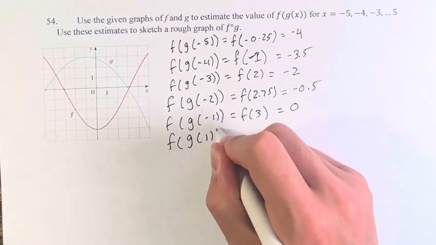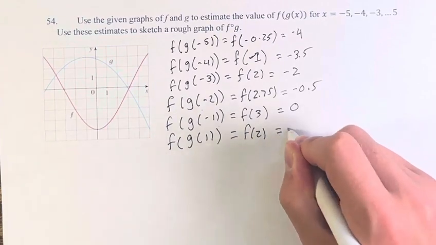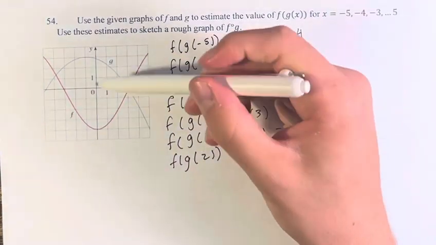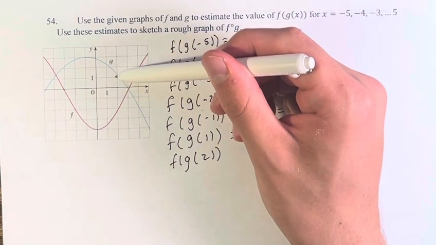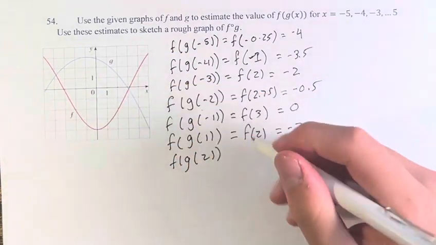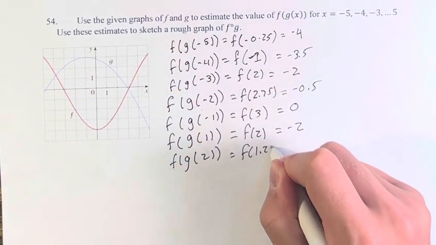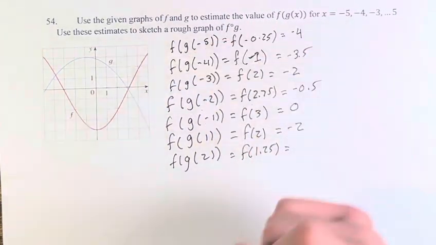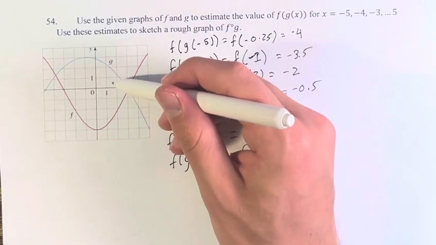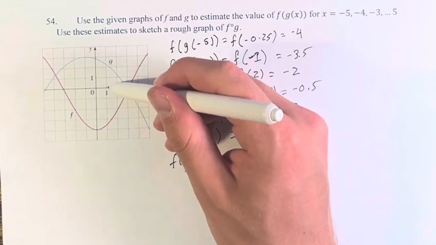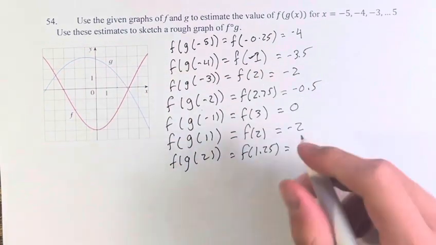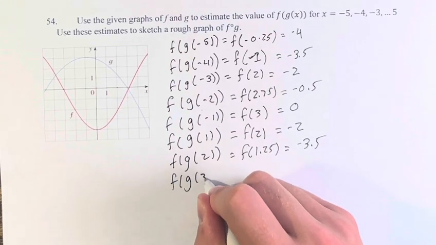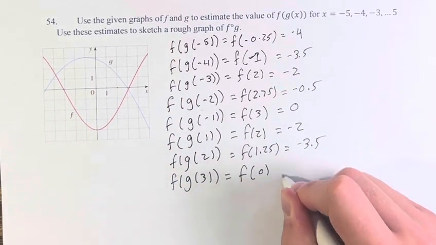And I'm not going through every single one of these. It's the same process every time, right? For example, f of g of 2. What is g of 2? We go to x equal to 2. g has a value of a little bit more than 1. Then we say, what is f's value at a little bit more than 1? We can see it's almost exactly 2. Sorry, that's g. f at a little bit more than 1 is at around -3.5. And we just do the same thing for all these values, doing the composition.